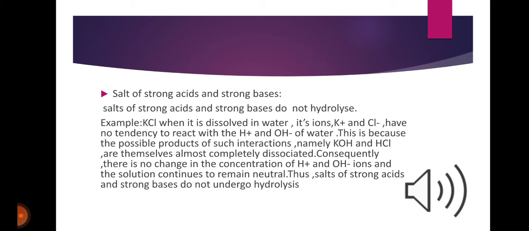that is KCl. If the K plus ion reacts with the OH minus ion of the water, the product will be KOH, and the Cl minus ion reacting with H plus, the product will be HCl. These KOH and HCl are themselves almost completely dissociated. So there is no change in the concentration of H plus and OH minus ions, and the solution continues to remain neutral. Thus, salts of strong acid and strong bases do not undergo hydrolysis.